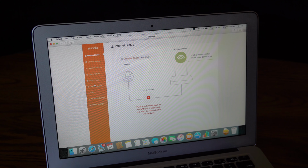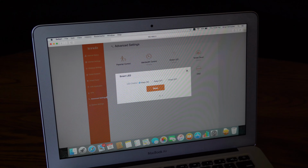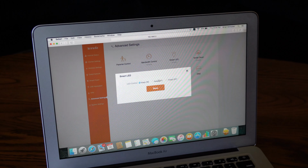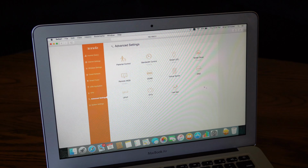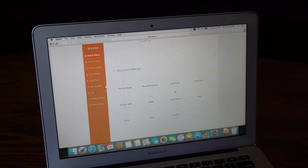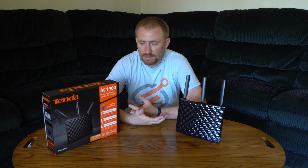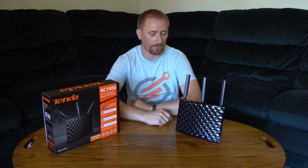If I go back down to advanced settings and click on one of these, so smart LED, what is that? LED control, do I want to keep the lights on? Do I keep them off, or do I want to have them timed? It's going to tell you what most of these things are. If you don't know what they are, you can obviously at least Google them and figure them out. But that is the Tenda Wi-Fi router access portal or setup portal. As you see, pretty simple setup, pretty simple portal to connect to it to get everything properly set up for it.